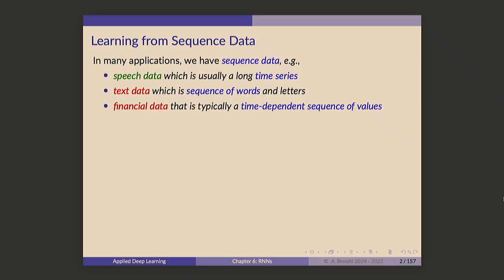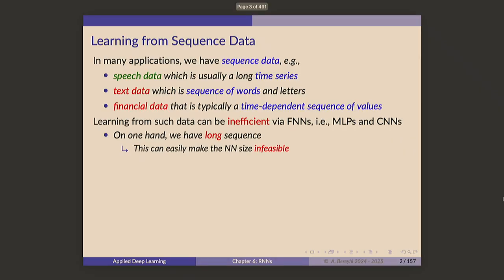Speech data is one of them. Text data, financial data even, is a sort of sequence data, right? It may happen that the gold price just suddenly goes up, some office gets closed, and then this goes up, but it comes down. And then there is usually a sort of smoothness inside the data. You don't expect to see the price of something today be 1 and then tomorrow 10,000, right? So everything that you see in practice is usually sequence data. Even the data that we have worked on up to this point, you can think of them as sequence data, but they are so simple that we can just ignore the fact of being a sequence.